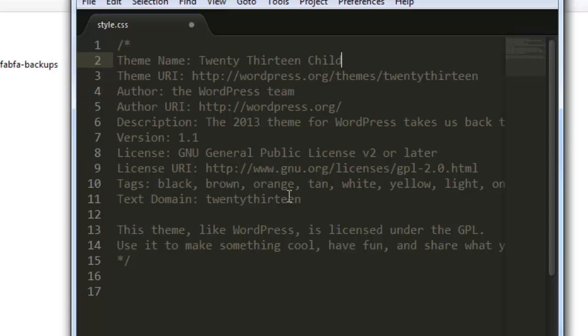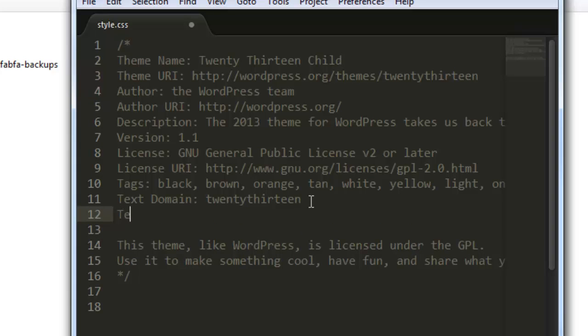There is no need to edit the other infos, although you can if you want. I usually don't edit these, but there is one important thing to add here. This is the template row. I have to say that Sublime Text adds a semicolon here to the end of the line, but we don't need that, so I will delete it. You can see that none of the other rows have semicolons at their end.